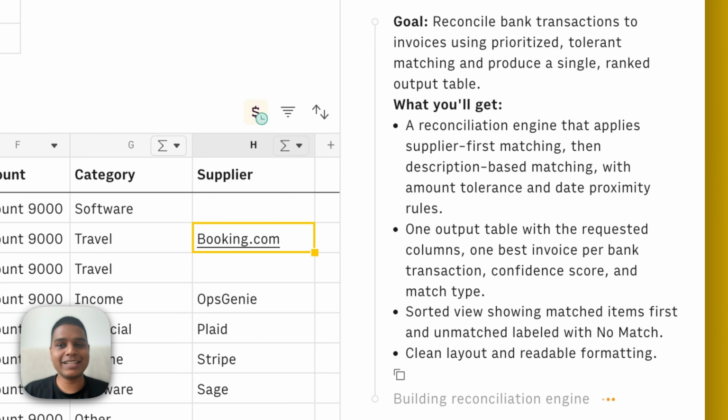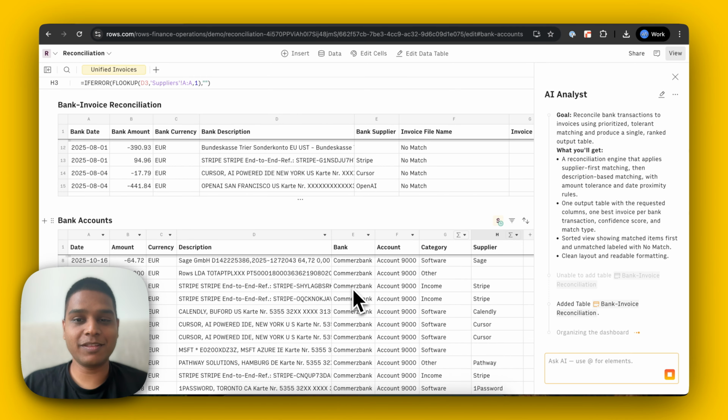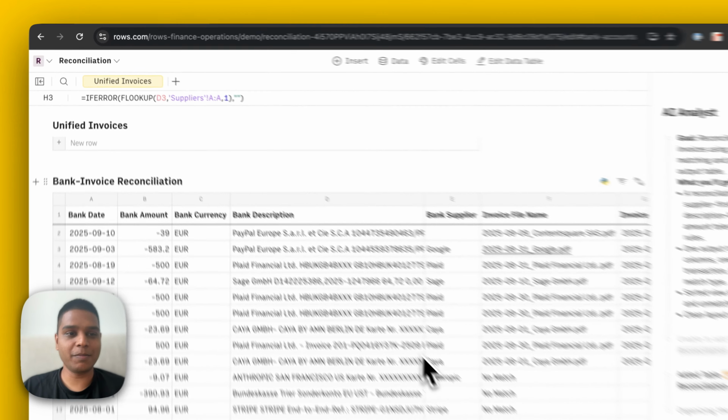Once we do that, the analyst provides us with a little bit of a goal and a plan of action, which is already great because this helps us see that the analyst understands what the task at hand is. This may take 2 to 3 minutes, maybe more, depending on the data set that you may have and the amount of time the AI takes to understand what needs to be done. Well, the analyst has something cooking already, so I'm going to go ahead and scroll up a little bit.